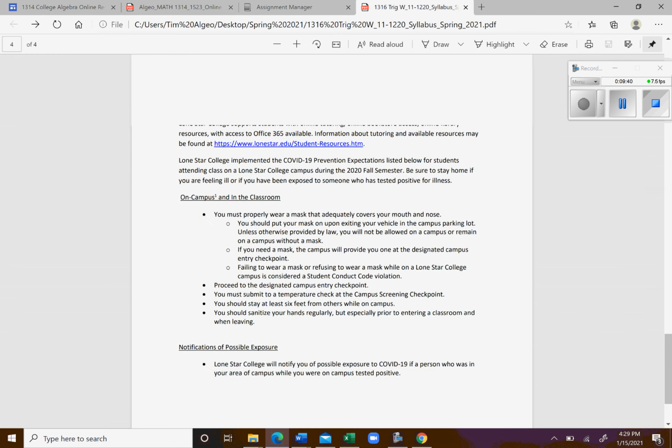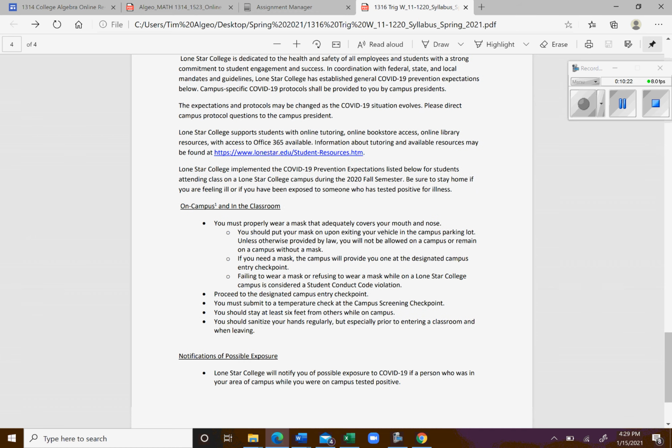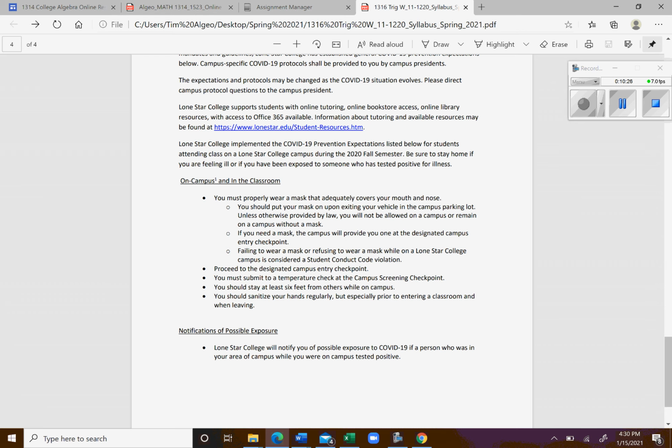The very last page is just the protocol for COVID-19. So if you come on campus, this just kind of tells you the protocol for what's expected of you. Okay. And I will just tell you, I'm very careful about the whole thing. And we found out that there has been no cases of COVID-19 that have been transmitted while on campus. Okay, we have had students and teachers that have had the virus, but we have not had any spread on campus. Okay, so nobody's come to campus and caught the virus, and that's because we've been very strict with our policies. Okay, so just make sure you're aware of what's expected of you if you come on campus.